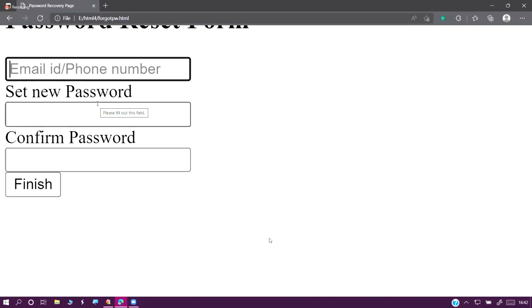If I attach that novalidate attribute, even without filling the data it's sent to the server, because we have deactivated the validations. Currently it's already activated. Luckily the browser checks whether you have entered the details or not. By chance if you remove the validations option, or when you attach the novalidate attribute in the form tag, it submits to the server without filling the data.